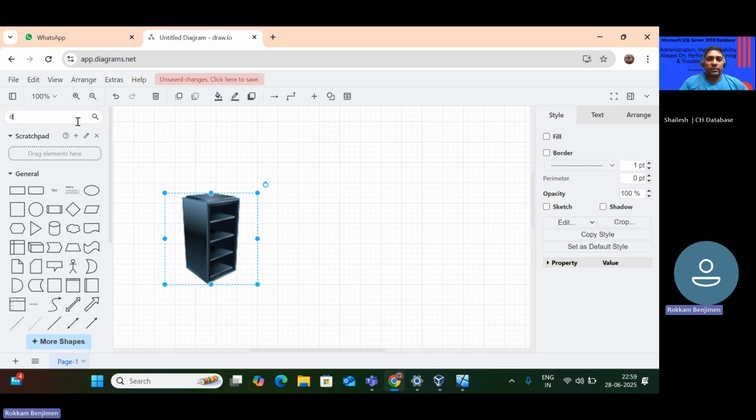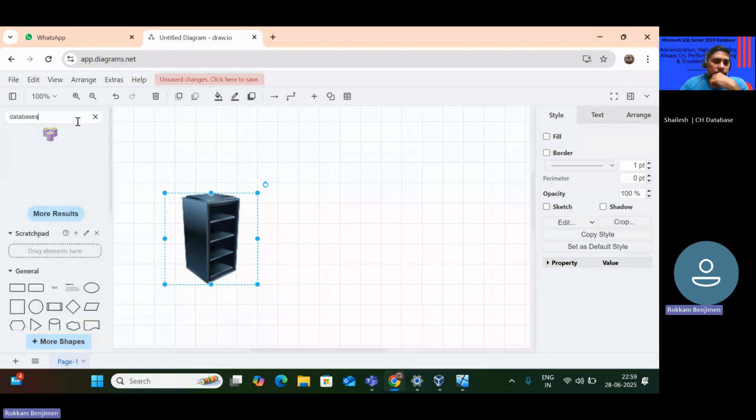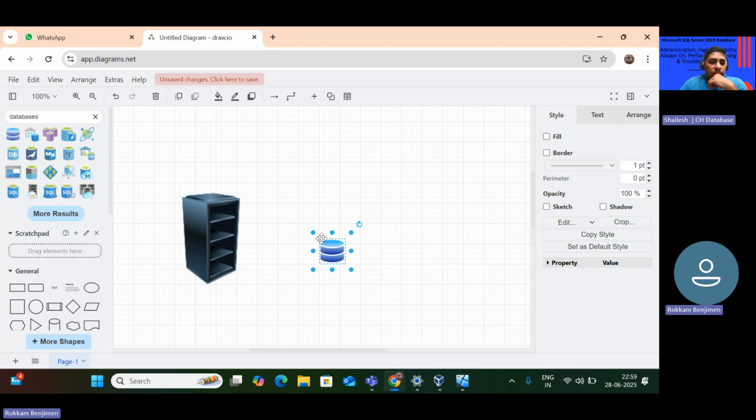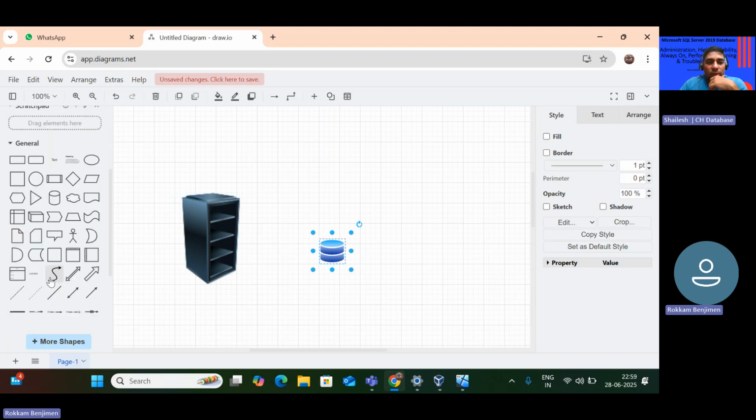Let me put it in chat here. If we search databases, it will give many databases like this. Are you doing R&D, you want too many connections, right? No, bro. I am trying to understand from scratch. Whatever I forgot, once I read any concept, then I will try to draw a diagram according to that.